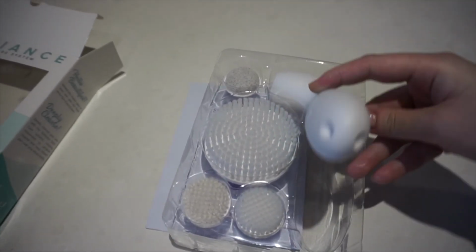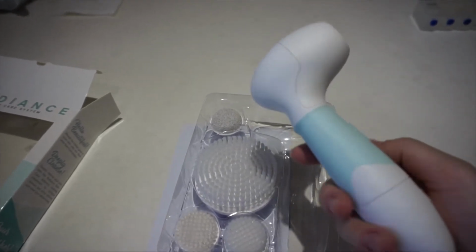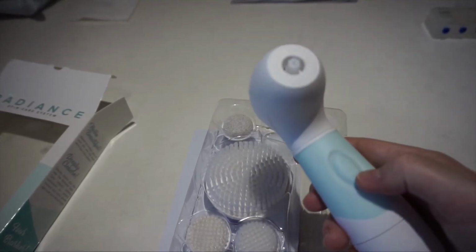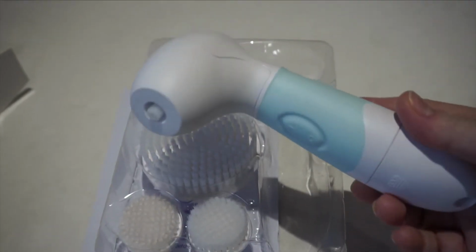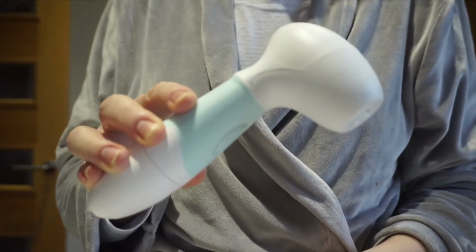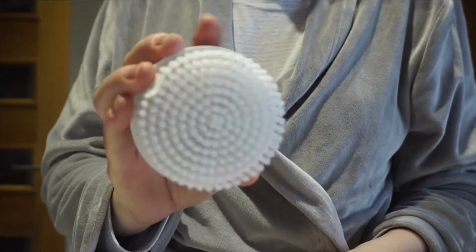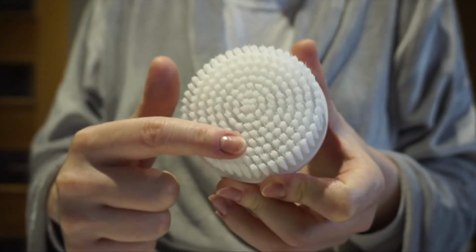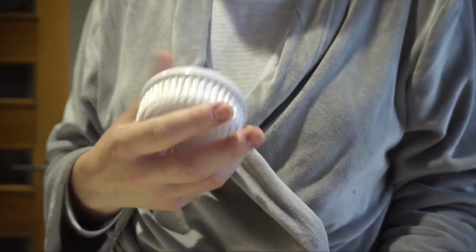And let's see the device itself. So this is a button that goes up and down. Everything's covered because it says here it's water resistant. It has a manual here. This is obviously the base unit. This intriguing object, the biggest one, is the body brush. And it's so soft. Look how soft this is. Very soft. I don't know how I can show you how soft it is. So this is the body brush.